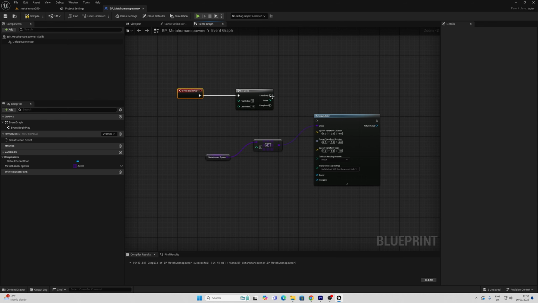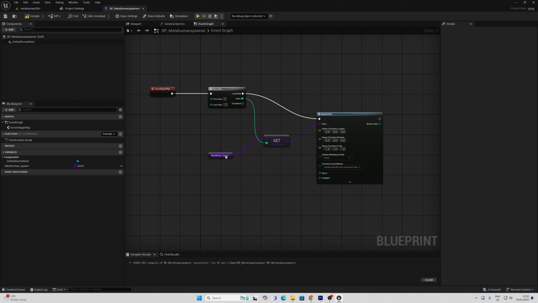Just straighten these. And every time I run this for loop, I'm going to spawn an actor. What I can actually do is connect this into this, so it will spawn them all one by one. And this will only work if you have the same number of metahumans in here as what you do there in your for loop. If we're going to spawn less metahumans here, obviously we want to make sure our array has the same number of elements.